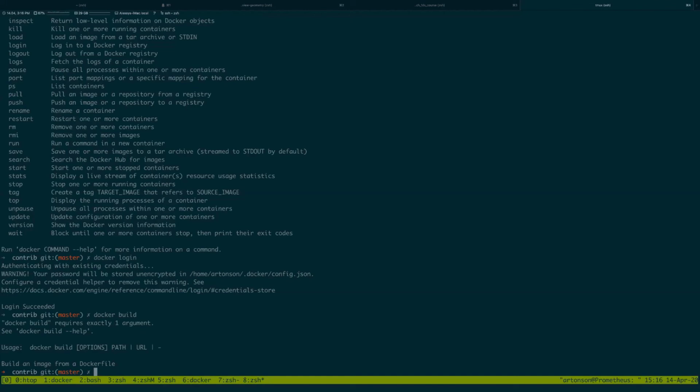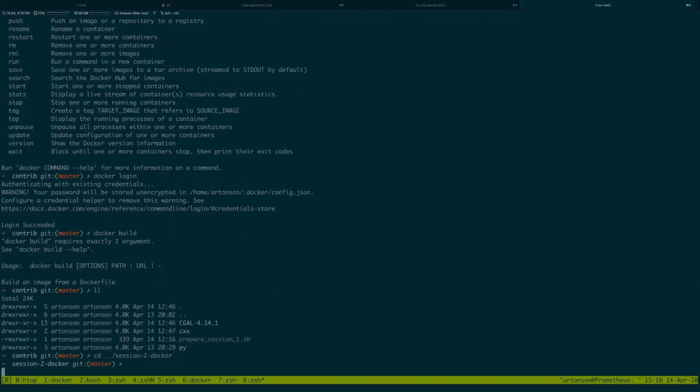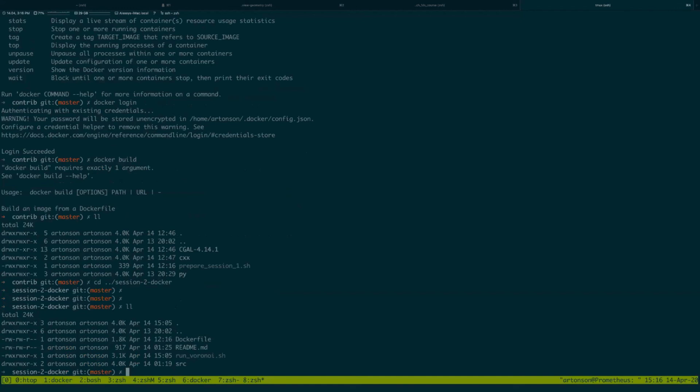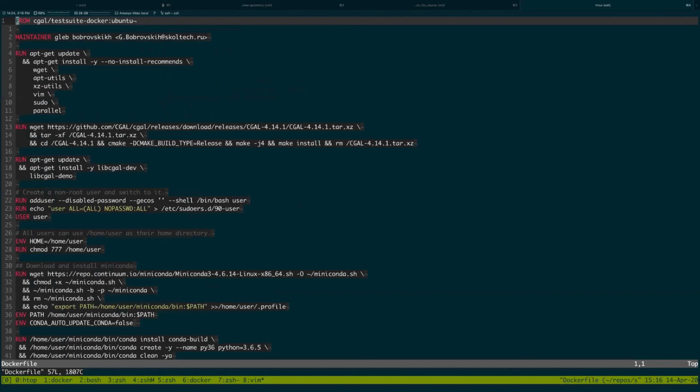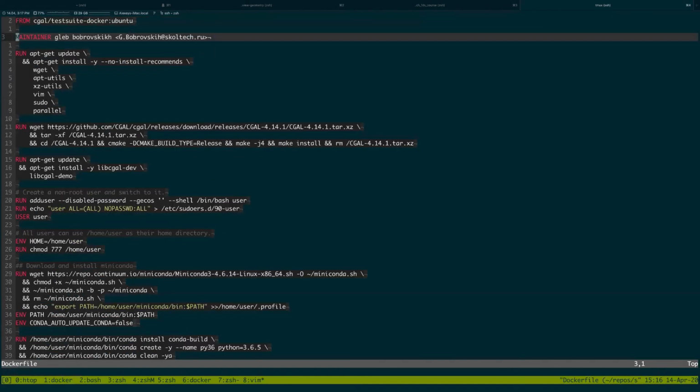So how is it building an image? To build an image, I go into my directory that is supposed to have a particular structure. This directory has to have a special file called the Dockerfile, which contains instructions about how to create the container. This is a Dockerfile that has been pre-built for you, basically by one of my colleagues, specifically Gleb.